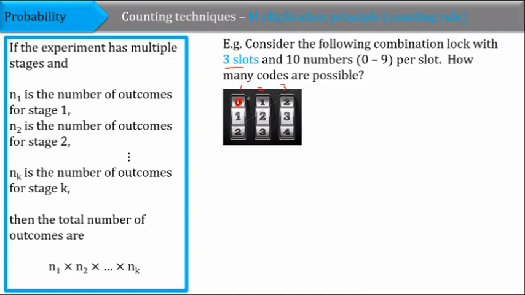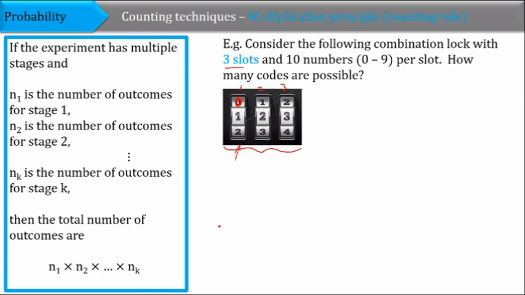So that means on these wheels we have the numbers starting at 0 and it goes all the way around the wheel to 9. And the same with the other 2, they're identical. Now the question is, how many codes are possible? Well, what does the multiplication rule say? It says that if we can take the entire experiment, which in this case is getting a code, and split it up into smaller parts, then we just take the number of outcomes per part and we multiply them together.